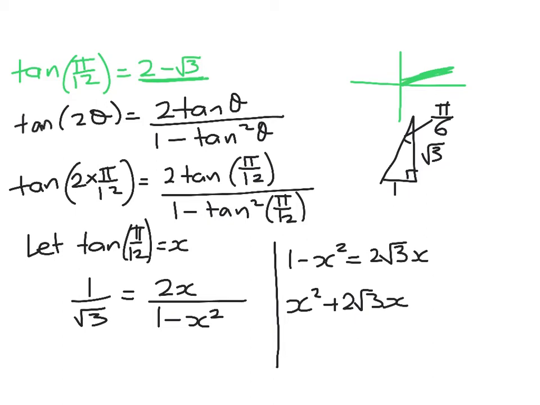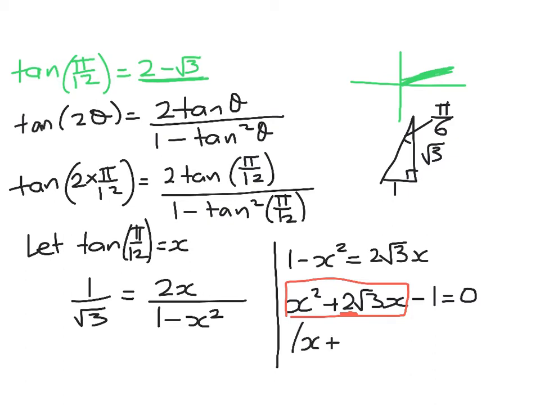I'm looking ahead and thinking I'm going to do completing the square on it, but in case we're not seeing that, we'll just write it as a quadratic equaling 0. So we have x squared plus 2 root 3x minus 1 is 0. You could use the quadratic formula as well, but when I've got something with a 2 in here, I prefer to go straight to completing the square.